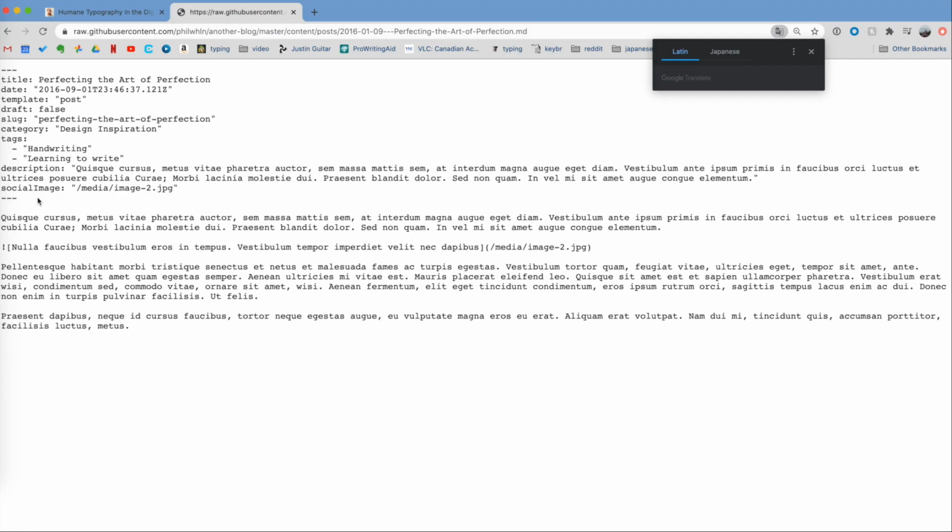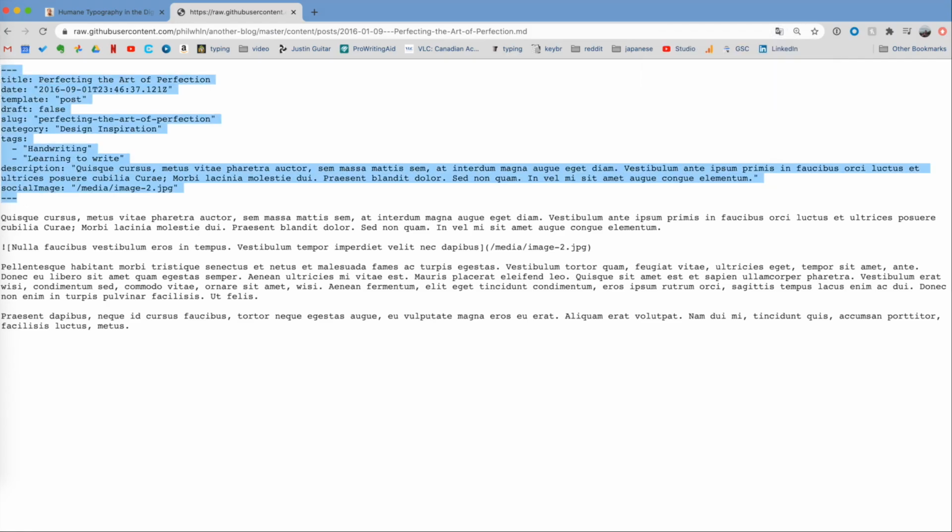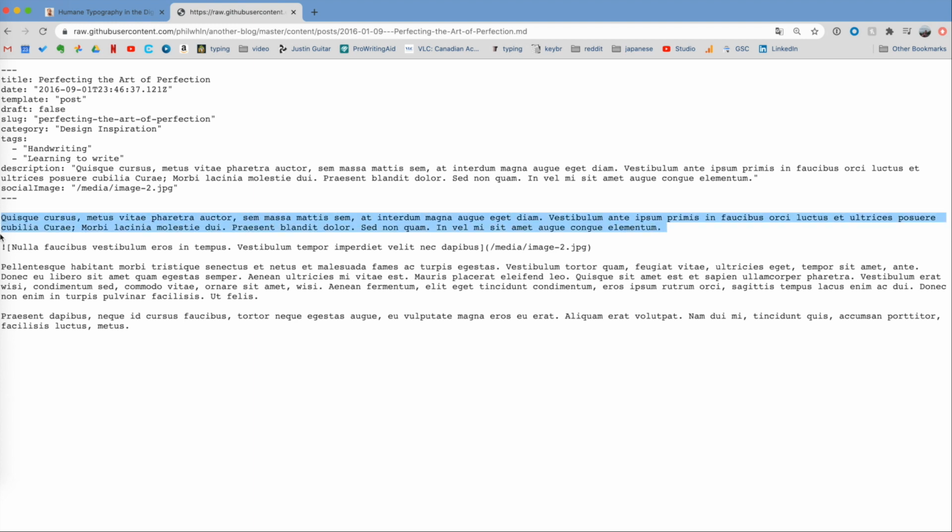So let's take a look at the format of the posts that I have to create. You can see here we've got metadata with the title, date, what type of template we're using, and then a slug. This identifies the post uniquely. And then category, and then a list of tags, description, and then an image to go with it. And then underneath that, once we get past the YAML block, we've actually got Markdown. So a paragraph is basically just you write the text and you have a blank line under it.